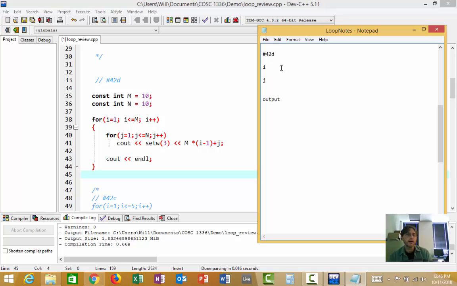I've got a couple constants here, M and N. They're both 10, right? So anywhere you see an M or an N, you just plug in 10, right? And so look at that outer loop. I is equal to 1, I plus plus, and I is less than or equal to 10. So it's going to go through 10 times, right? The outer loop is going to go through 10 times, and every time it goes through, it'll do a separate line because that's the only endl that I have there. So what happens with the inner loop?